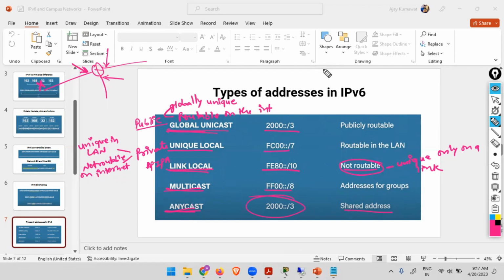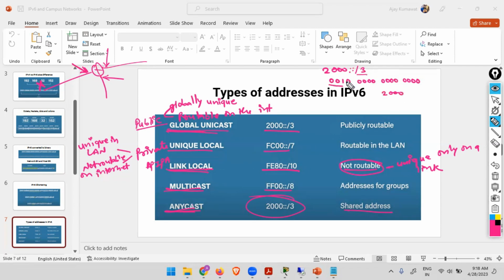It means if I write 2000 in binary, it will be something like 0010, then 0000, 0000, right? Now, how many network bits do I have? 3. That means only this part will be constant. So I can start from 2000.